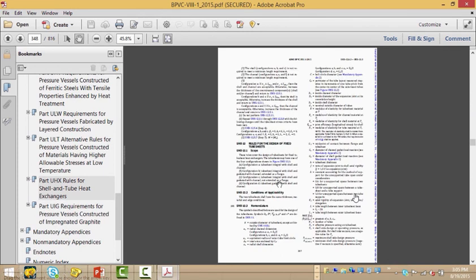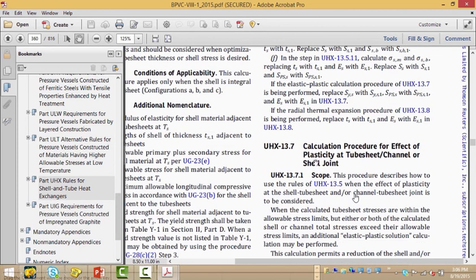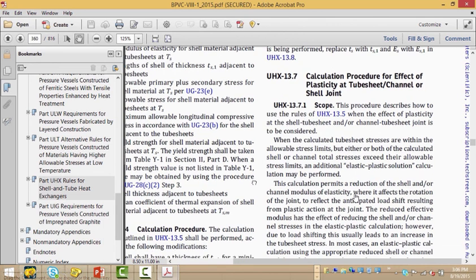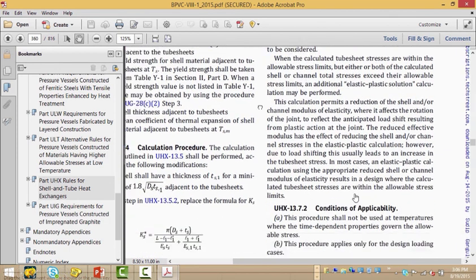So as you see here in ASME UHX, there's a special provision for calculating the tube sheet thickness based on the effect of plasticity at the tube sheet channel or shell joint. Now this is applicable only for certain configurations of tube sheet and also for certain criteria to be met.